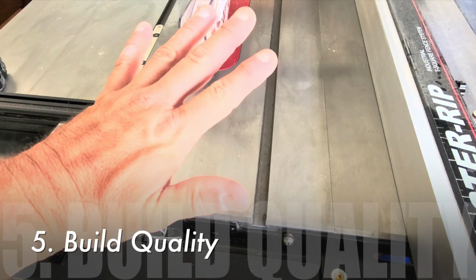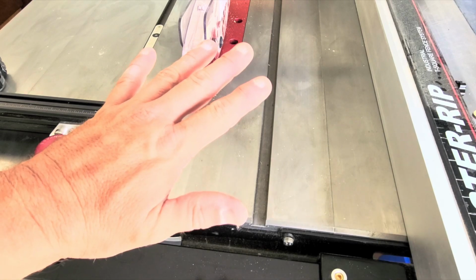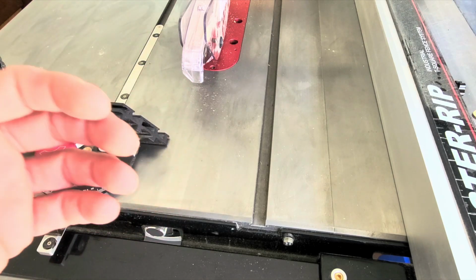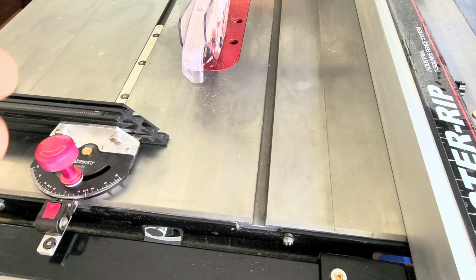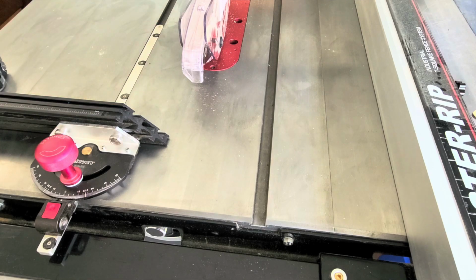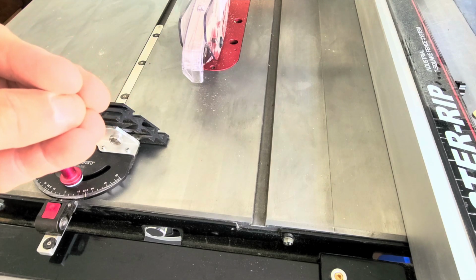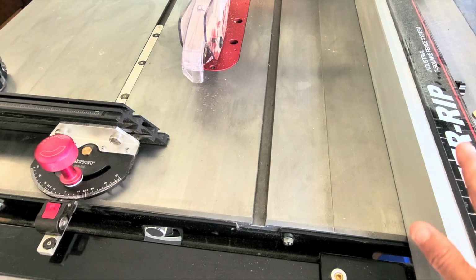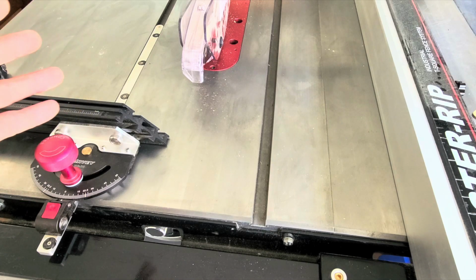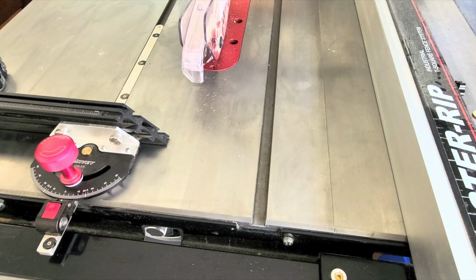Okay, the fifth outstanding feature on this table saw that I think makes it stand apart from the competition is the build quality. When I did the unboxing on this table saw and set it up, I was very impressed with the overall build quality on it. The fence and the blade were pretty much dead on out of the box. It didn't require any adjustment. The fence needed a little bit of adjustment, so to speak. The miter gauge did not require any adjustment to verify that it was 90 degrees to the blade. But the quality of it, I was very impressed with.